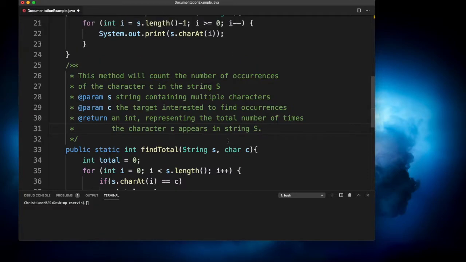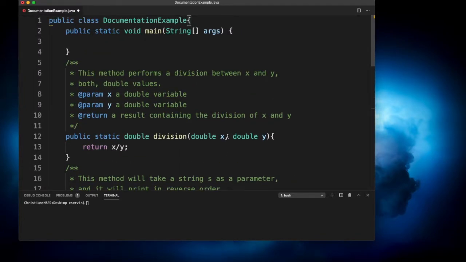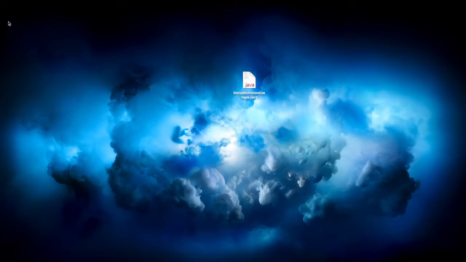Okay, so notice that I just generated the documentation for those three methods. So the next thing is to generate those documentations, and what we're gonna do, I'm gonna show you my desktop. The only thing I have here is just a folder called summer 2020 and the file where I just created my methods with the Java documentation. There's nothing else on my desktop, as you can see.